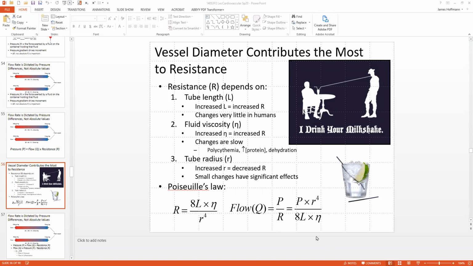So in this case, if you were to give us that problem during the lecture exam, and you told us, okay, you're running, you want to increase the flow to your legs, then the only thing we would have to change would be the radius. And you would increase the radius, exactly. Nothing else can really change, for the most part. So that's exactly the answer, all right?